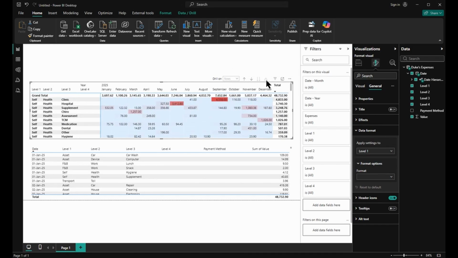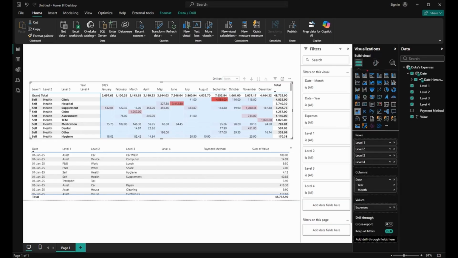It would be great if we have another visual whose sole purpose is to show us the distribution of expenses by level 1. We will do so by bringing in a column chart. Instead of going to the first section and clicking on this second icon, which is your stacked column chart, we'll do something different.